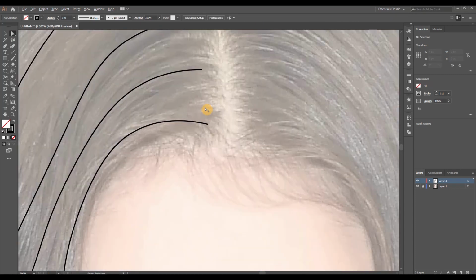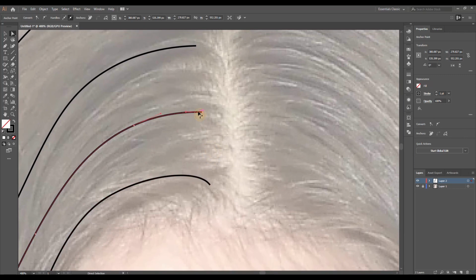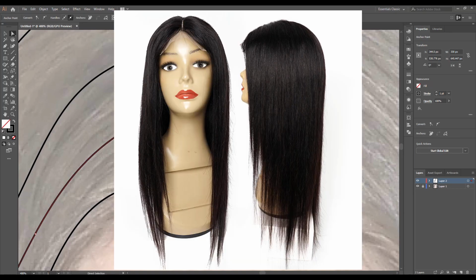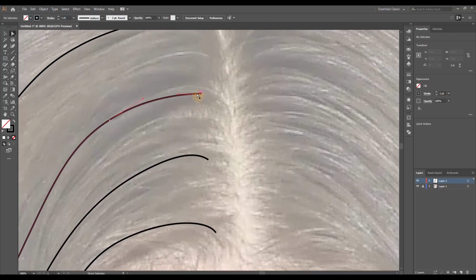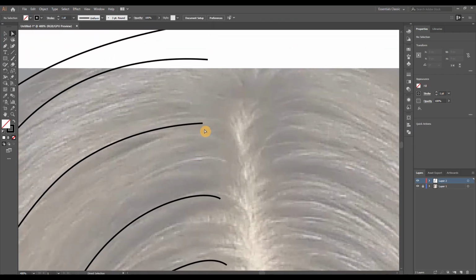Now let's zoom in a little bit, and what I'm doing is I'm placing a bit of a curve from the point where the hair strand emerges from the scalp, just to emphasize the idea that the hair is coming out from the head, not just sitting on top of it, being glued somehow like a cheap wig or something. Make sure to play with the handles to maintain a smooth flow of the hair strands. The lines should curve naturally following the hair of your subject and not be too straight or jagged.